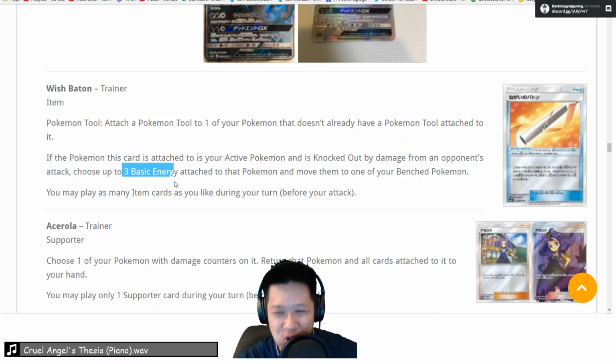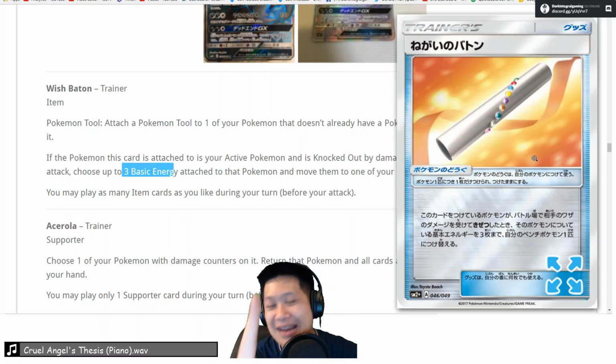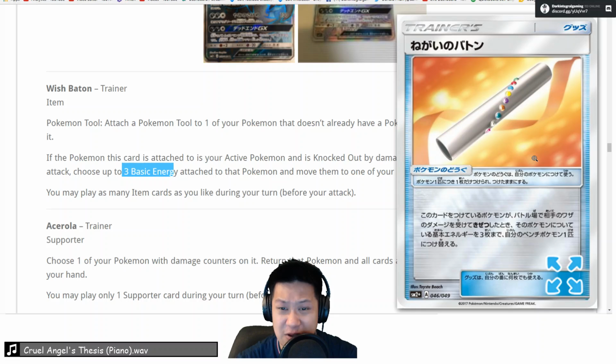Unfortunately, there are things like tool removal, so that is the biggest thing. It is great, but you get no value out of it if your Pokemon doesn't get KO'd. That's one problem, and if it gets removed, that's two. So it really depends on that tool removal, the Field Blowers, if it lands on them. Alright, so very high potential, just easy to counter.